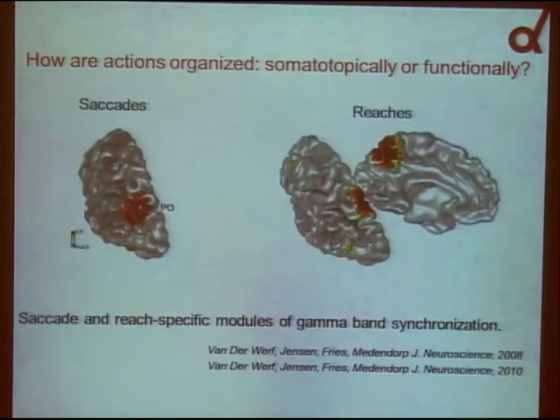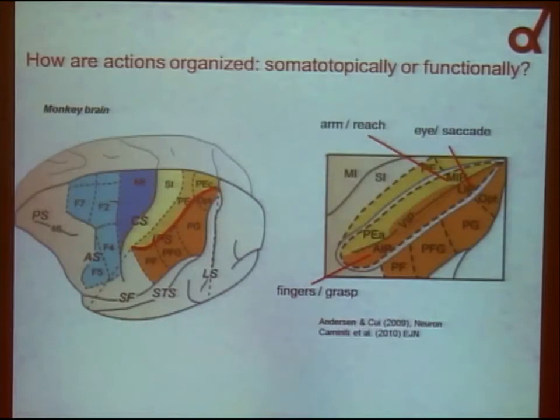We actually have shown the same using MEG recently, or in recent years. You can also look at neuronal synchronization in the human brain, and you find similar areas, an area involved in making eye movements, a module of gamma band synchronization involved in reaching movements. So you see the same kind of organization. But the question now is, is this evidence for a kind of somatotopic organization, or is this evidence for a more functional organization? Is this reflecting what you have to do? Is it more action-based, or is it somatotopy?